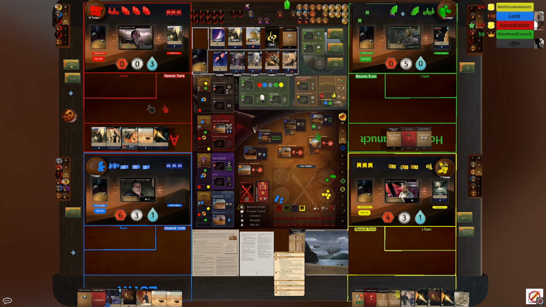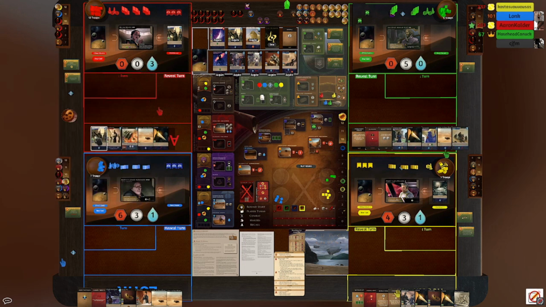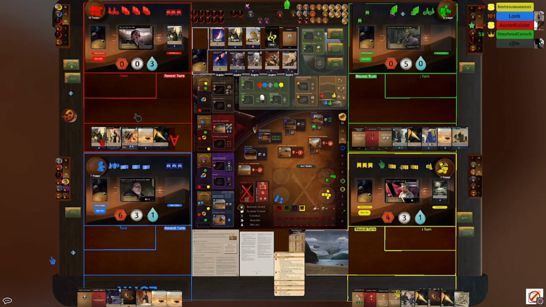Now Helena is sitting on 3 water, and it's a very awkward turn where they don't really have a good way to trigger or get to the research station, because they have to give up 2 persuasion to do that, and they don't want to do that this turn.